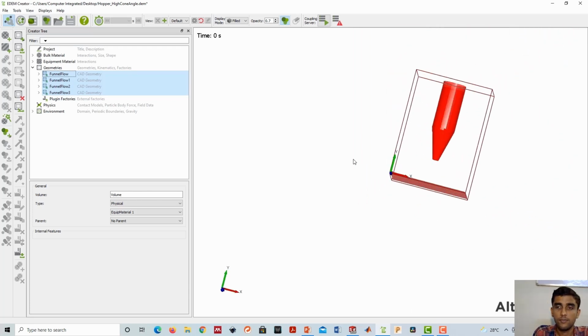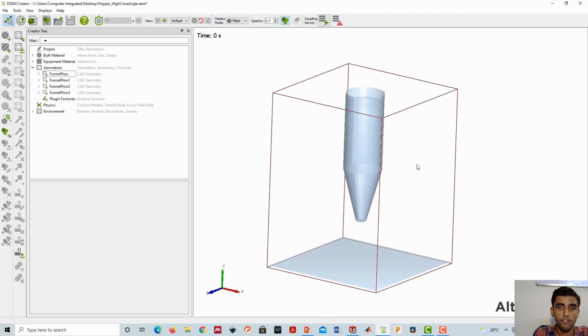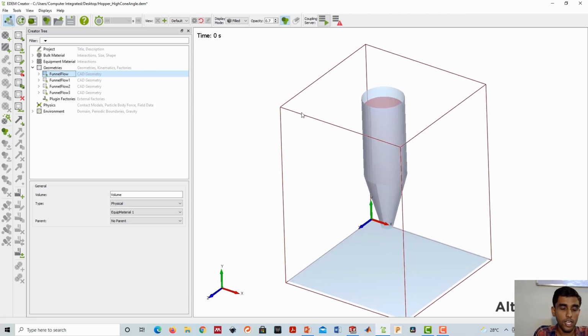Now you can see here that we have now imported this geometry in this DEM environment. So we can now rename these equipments. So this, as you can see, is the virtual body. I'm calling this the virtual body because this body is not going to take part in the simulation. It's not going to interact with the bulk material. It's not going to interact with any of the motions. It has no role to play in the simulation except to provide a location to input my powder particles. So I'm going to call it virtual body.